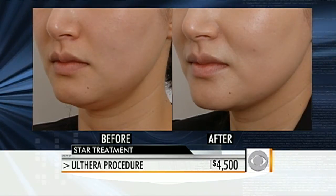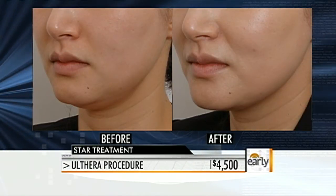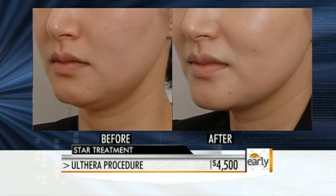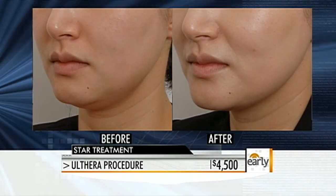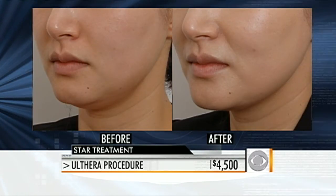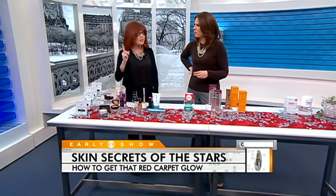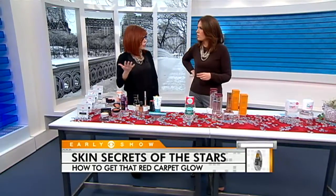You can see that frequently as soon as you're getting off the table. You can see improvements with this technology, and it improves for 3 months afterwards. It's ultrasound. That's why it's called Ultherapy. And it delivers the energy to the level of the muscle where the facelift would normally be done. Interesting. And you feel some heat when it's being done. It's a one-time treatment, and afterwards you can see the tightening of the connective tissue. It's also causing collagen to be formed. Wow. So you're getting a radiance of the skin and it's almost like a tightening, like a facelift without going under the knife. But $4,500 is probably out of most of our budgets.